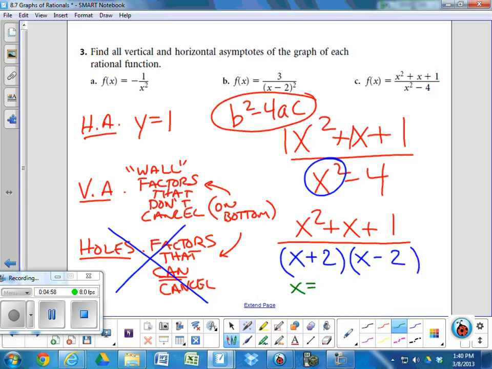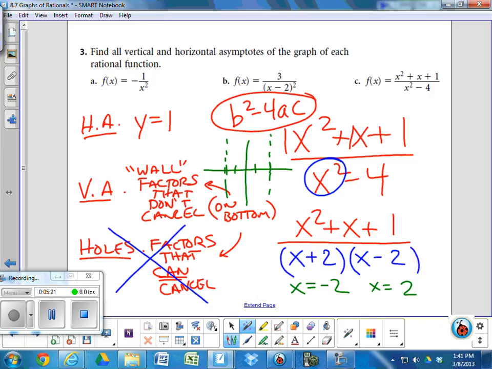Negative 2 would cause a problem, and 2 would cause a problem. That means the graph has asymptotes at both of those values. All right? So it likely has 3 parts to it. One part that's like a hyperbola on the right side, maybe doing something like this. I don't know the exact shape. I haven't looked at it lately. One that might be doing something like this. And then another part that might be a parabola.